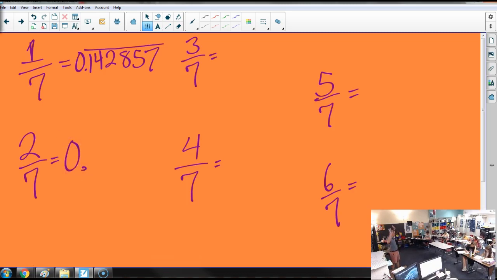Without me using a calculator, I'm going to take your prediction. So, Morgan, if you think you know it, just hang on to it for a second. This is 285714, all repeating. Guys, these sorts of things are why I fell in love with math. I'm like, oh my gosh, what is going on here? 3 7ths. This is the last one you can use a calculator on.